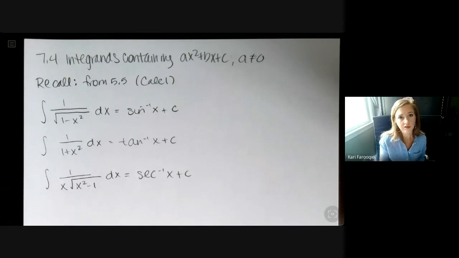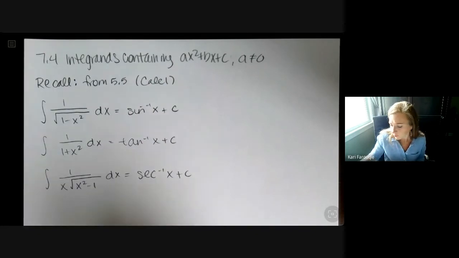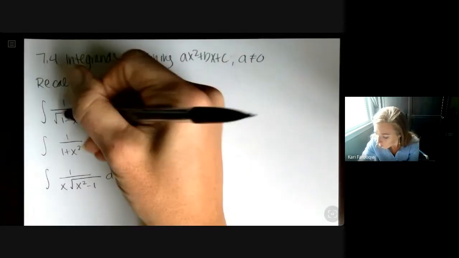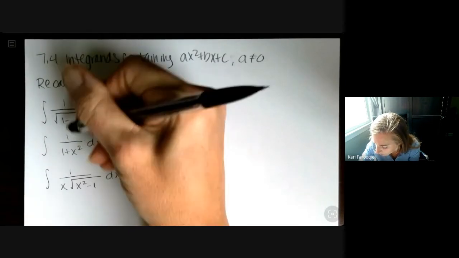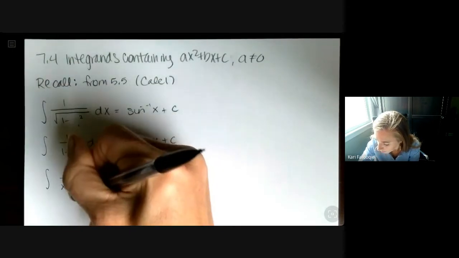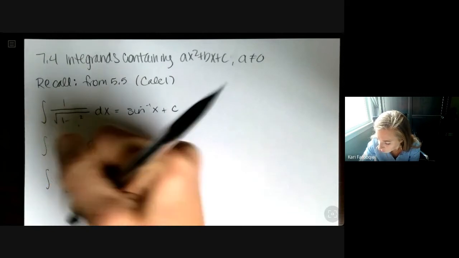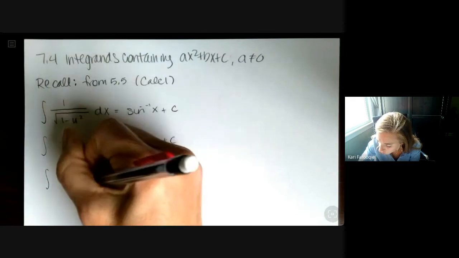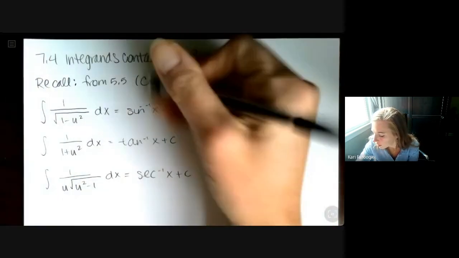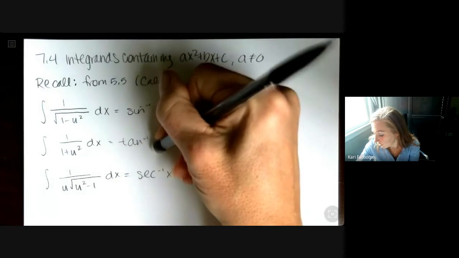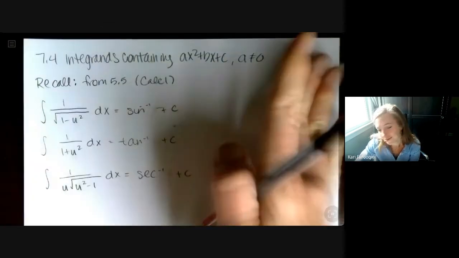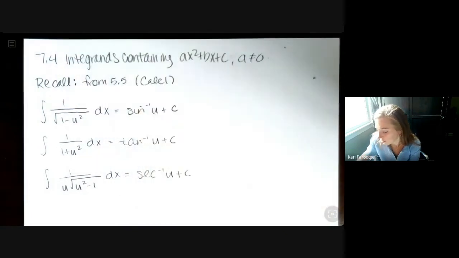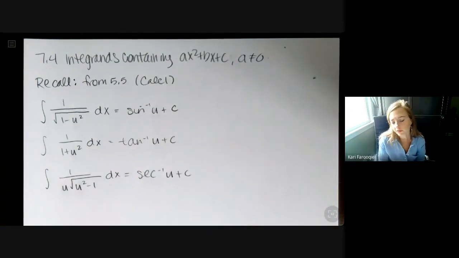But what we're going to be doing is rewriting integrals, and sometimes they're going to match this form. And you know what? If the x is bothering you, let's call it a u. I know now you're just like, what the heck? I just wrote this. It's not a big deal. I'm just going to switch these out to u's. Because officially, this is what we're going to be matching. Most of the time, we're not just going to have an x there. If we did, it wouldn't be a Calc 2 problem, would it? It would be a Calc 1 problem. And even then, you didn't see that a lot in Calc 1. Most of the time, you had some function of x.